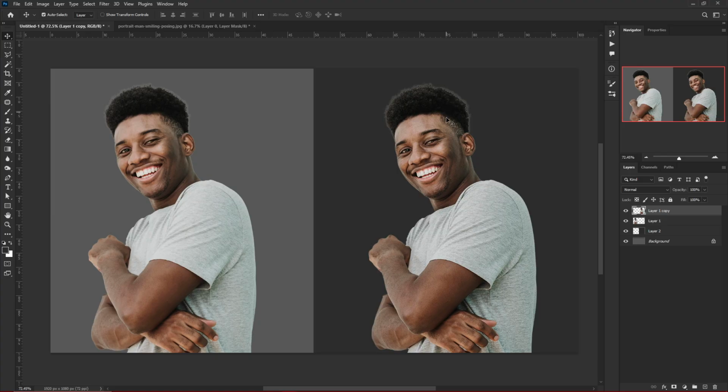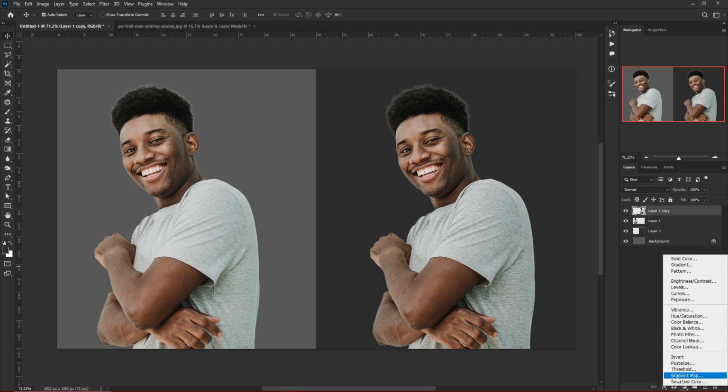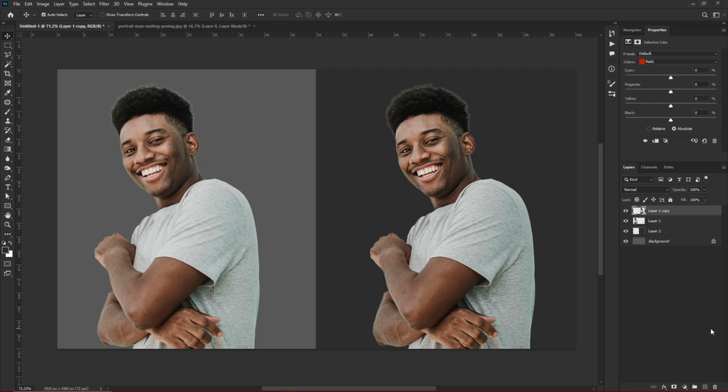Now this will suffice for many cases. If you are fine with this, you could leave it this way. But specifically for dark skin tones, one way you could enhance this effect to bring more life and vibrance into those dark toned images is, with your layer selected, go to the layer adjustments panel, the third icon here, and select Selective Color. Then you clip it by clicking this icon here.